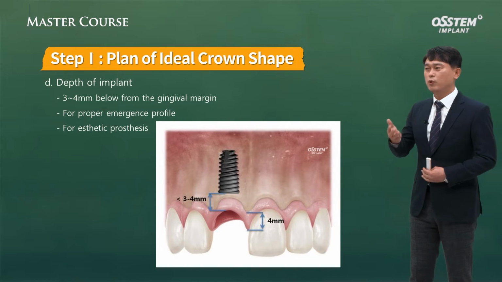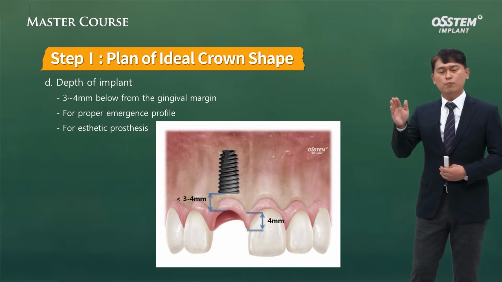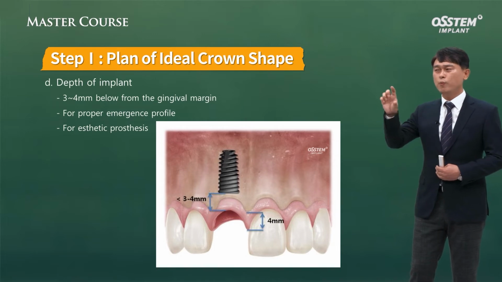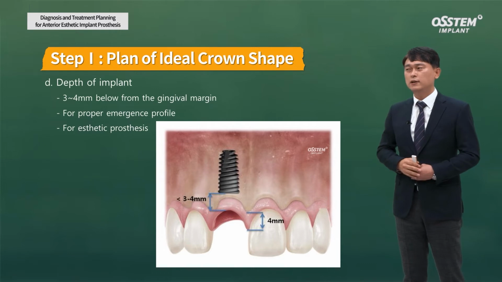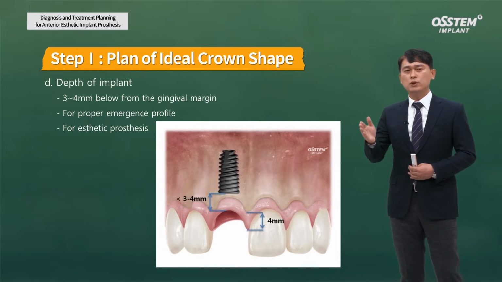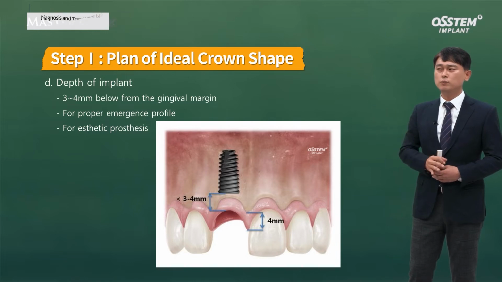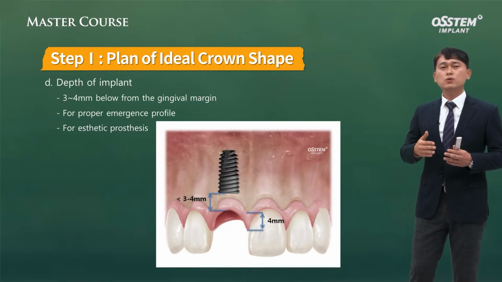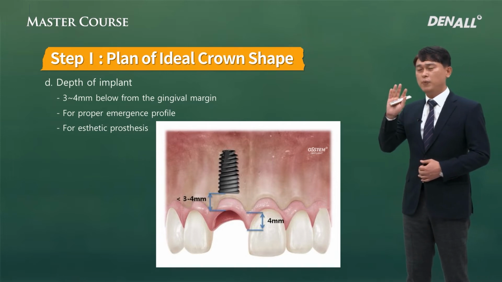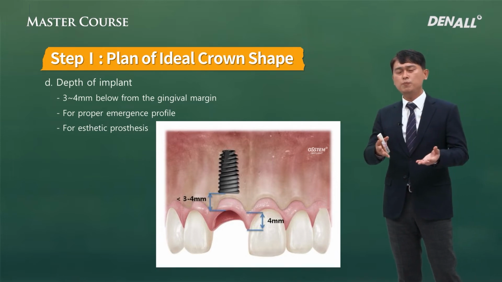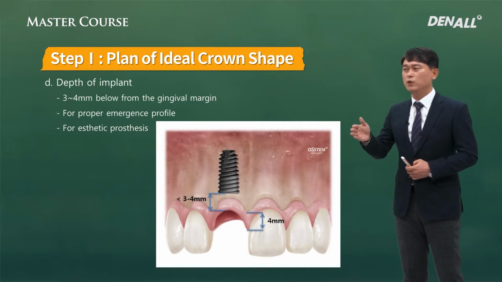Please remember this. Interproximal level to contact point. The gingival thickness or height needs to be 4 millimeter to secure interdental papilla. Placement needs to be done like this to get good emergence profile and aesthetic result. I've talked in numbers about how deep the implant should be placed and what kind of tilting buccolingually there needs to be. Please remember these numbers and apply them in your clinical practice.